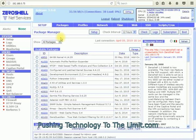And this is the page that you see when it first comes up, so familiarize yourself with everything. Let me show you some of the things that are here. This is your package manager. What that is, if you have a license key, you can add updates and different things like Squid and Dan's Guardian, a web filtering thing, and then there's Simple Network Management Protocol. Basically what that is, if you've got a program like 10-Strike Bandwidth Monitor, you can read the traffic that's coming in and out of your router.